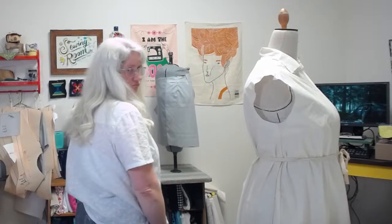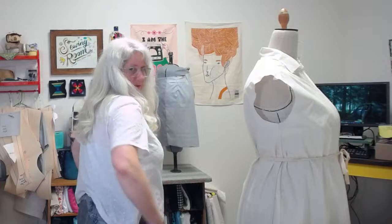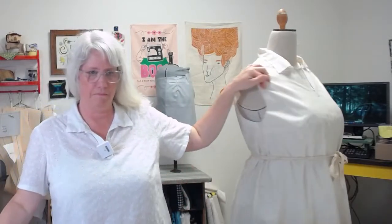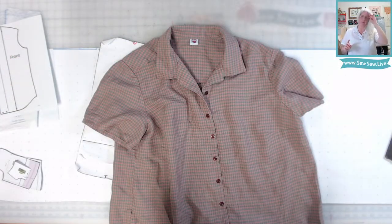I made a quick muslin just to see — I made my camp shirt and put it on the dress form. You can see at the top here I just put my center front on the fold, and I did that far left version where the placket goes all the way up into the neckline. It doesn't have a separate placket — it has more of a slit with a facing. I took out the gathers of the shirt on the table and just put it flat to see what would happen.